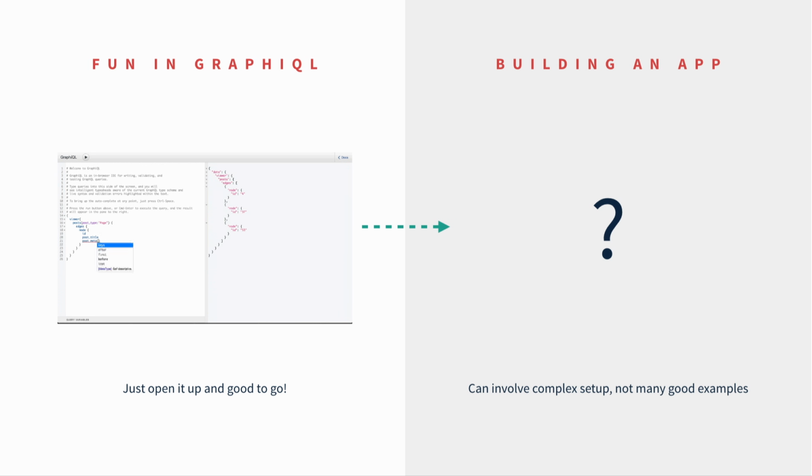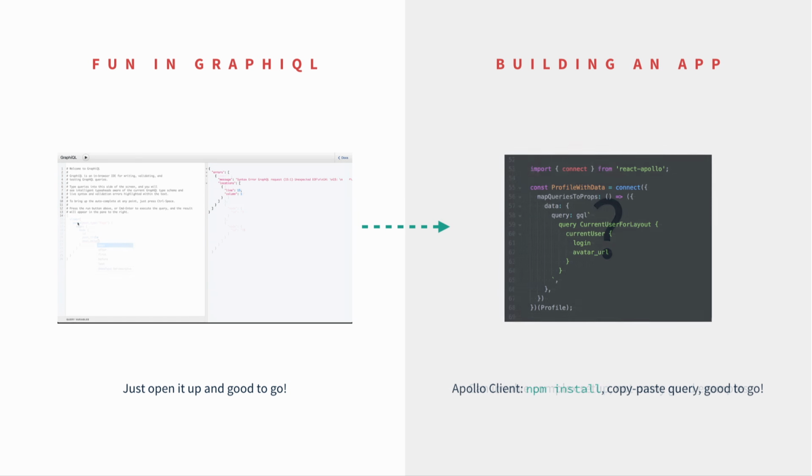And what I found was there was a bit of a gap there, where you have a lot of fun with Graphical. You can see exactly where it's going. But then it's not quite as easy to build an app on top of it as the syntax might suggest, as the experience using Graphical might suggest. Sometimes you have to do some complex setup. Perhaps you have to modify your schema to use something like Relay. Sometimes you can't always use the schema that you started out with. There's also not too many great examples of full stack GraphQL apps out there. There's a couple, but there's nothing that I think really lets people get started super easily.